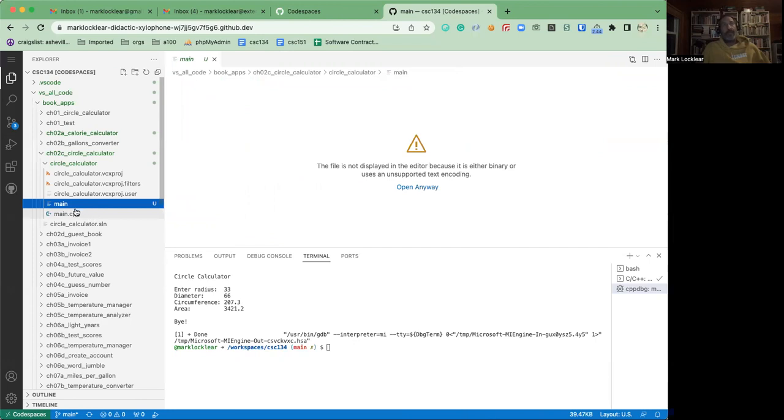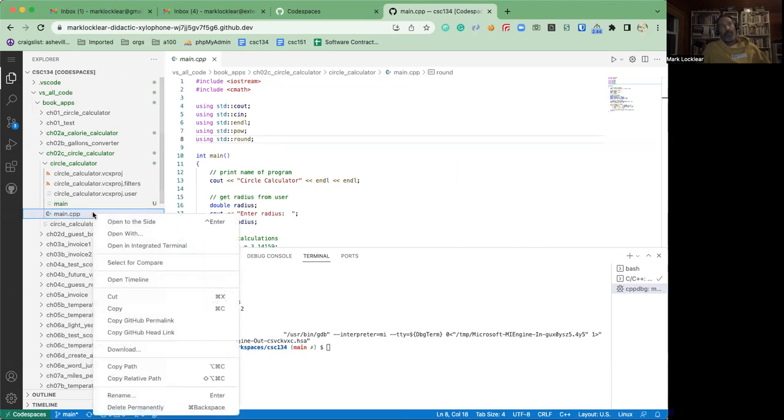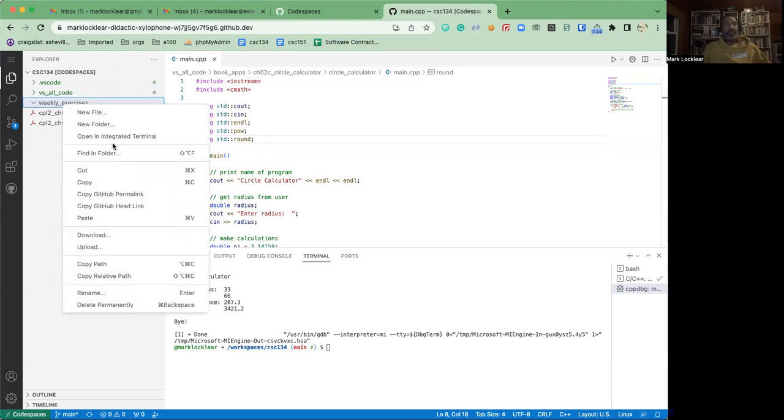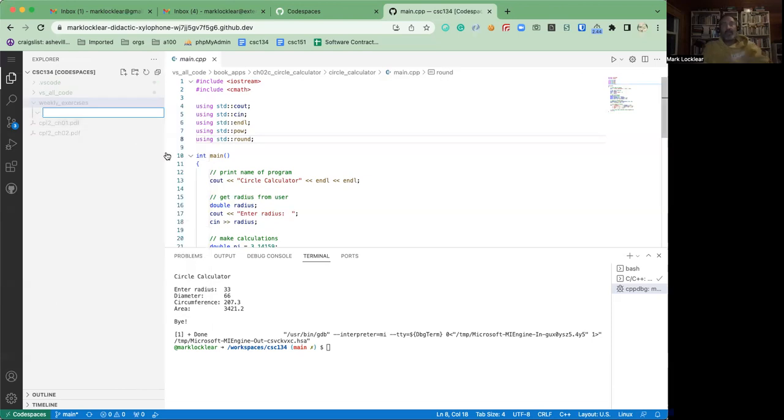Main is the compiled program, main.cpp is what you want. So you can right click on that, you can do copy, you can go up to weekly exercises, and just to keep things nice and organized here, let's say I'm going to create a new folder. Let's say this is chapter 3. I can just create a folder called chapter 3.